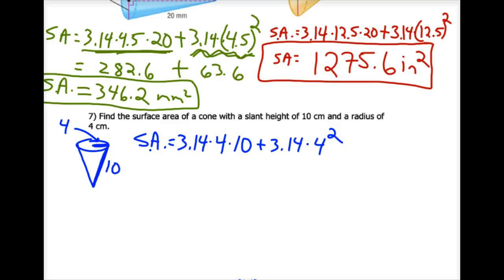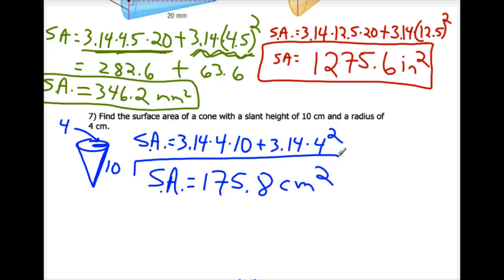Packers typing it in. I know what the full answer is. Hold on, Harrison. Don't move that yet. Let everybody catch up. Yep, that's what I got. Mir, did you get it? Yeah, 175.8. That's what I got. 175.8 centimeters squared. Oh, I've got it wrong here. Hit clear, Billy, and type it in again.